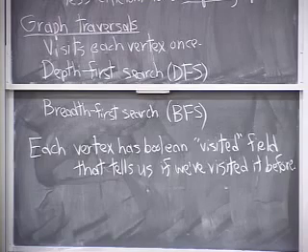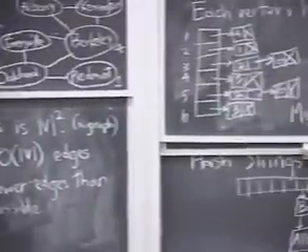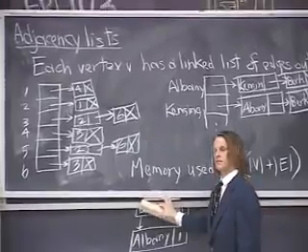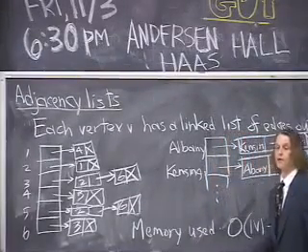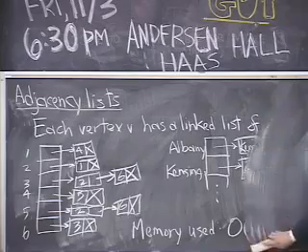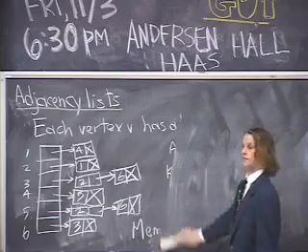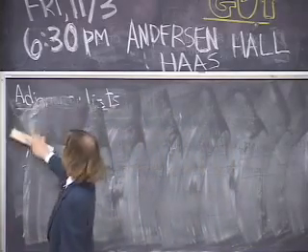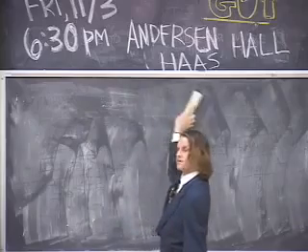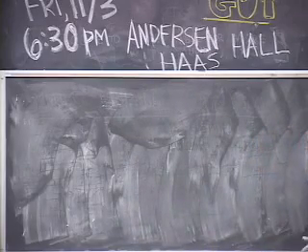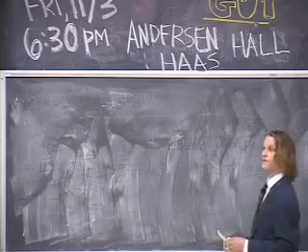Yeah? At what point do they get reset to unvisited? Basically, you need to write a separate loop that goes through all the vertices and resets them to unvisited. If you want to go through them again, then every time you'd want to do that, you have to reset all of the vertices to unvisited. But you have an array of vertices, generally, some representation of all the vertices in your vertex set. So you just go through that set, you set everything to unvisited, and then you do your graph traversal.